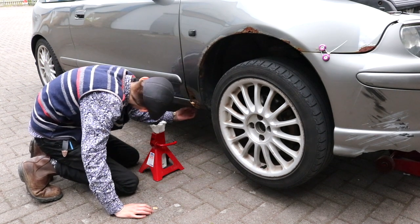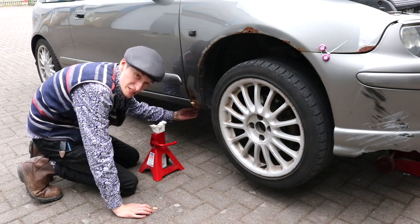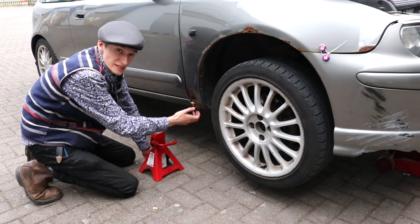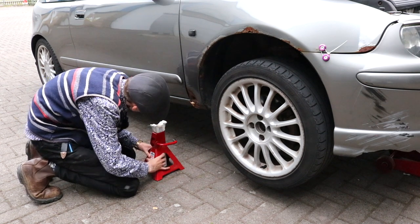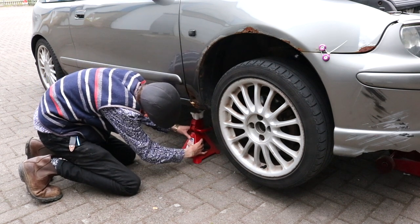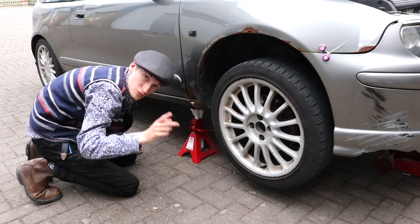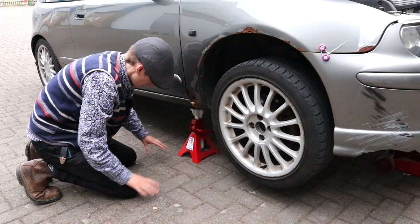So when you put your stands underneath your car, you have a seam on your sill, and you sit it on that. Now, I don't want to sit it too close to the front because I need to get this wing off and there's a bolt there. So I'll put them about there. Then just click them off a bit. And you always make sure you're on flat ground.